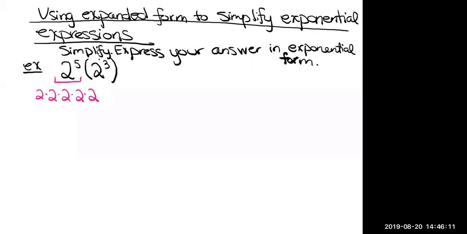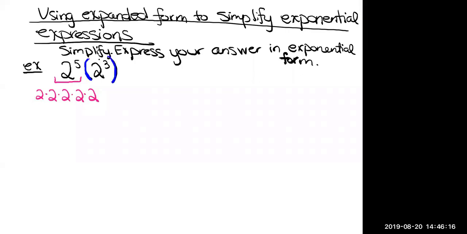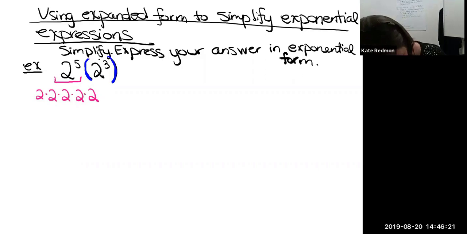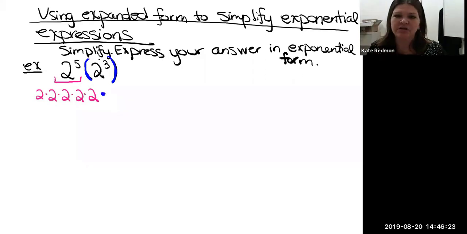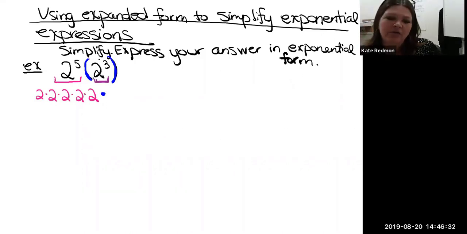Now I want to talk about this part of the expression. What do these parentheses mean? It's making it multiply. So that is going to multiply. I'm using another thing for multiply, a dot. Is everybody cool with that? Yep. And what does 2 to the 3rd power mean? Help me write that out in expanded form. 2 times 2 times 2.